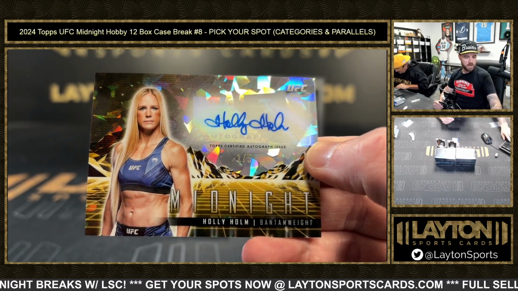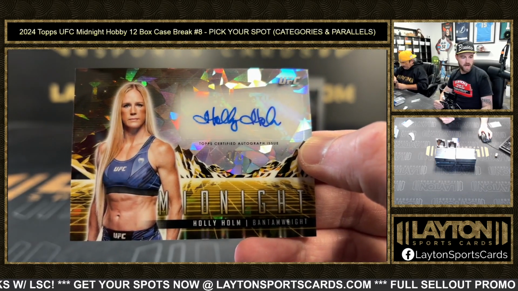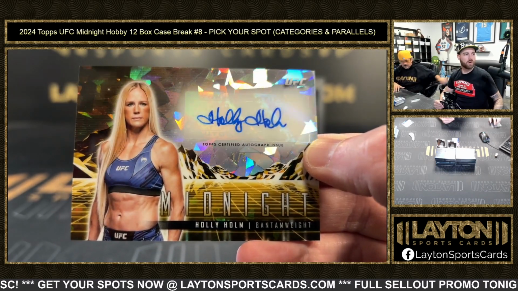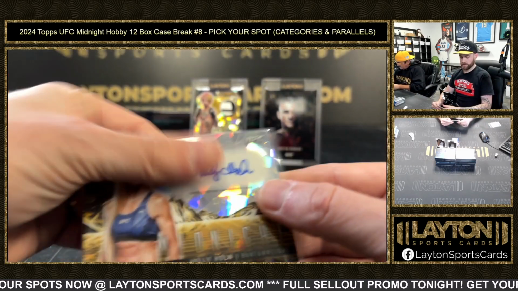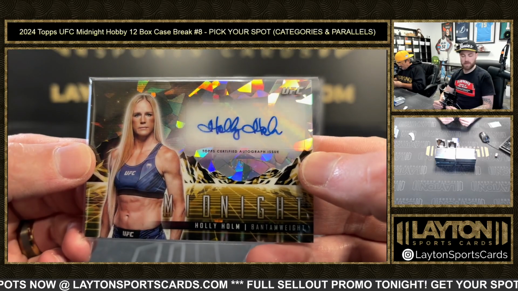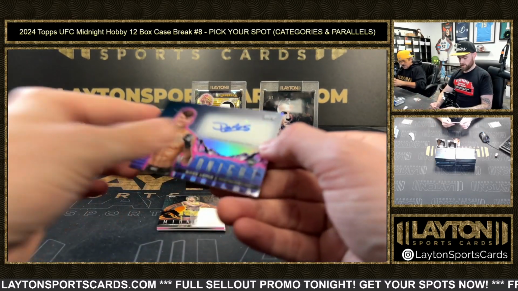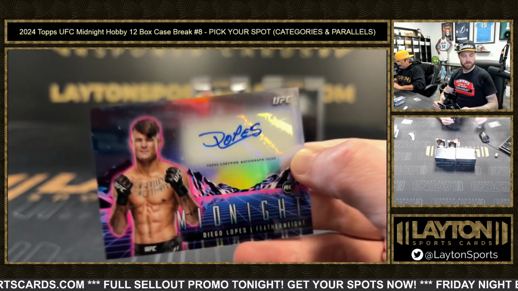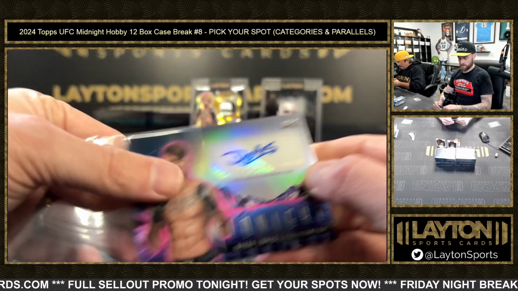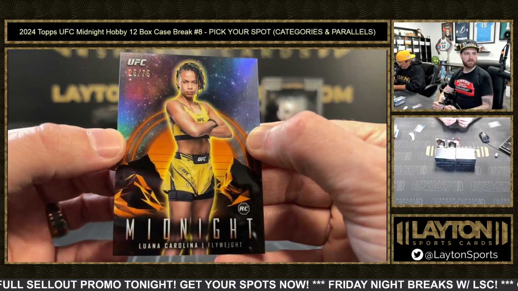I don't know, man. Congrats to those who got in this one. Horizon Signatures, number to five, Aaron. Aaron with the Holly Holm. Insane. And oh, man. That's several people getting mags right now. That is a Diego Lopez base Horizon Signatures. Luana Carolina, rookie to 75, base to 75.